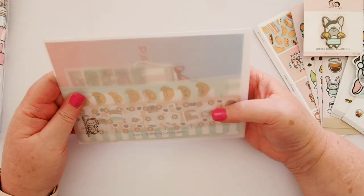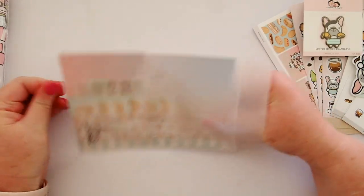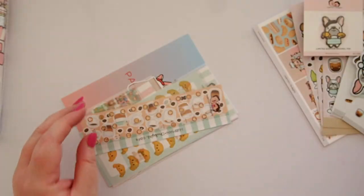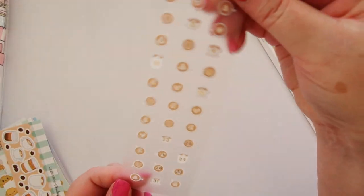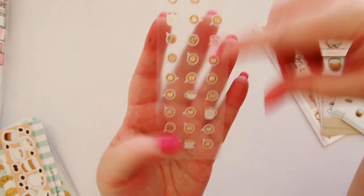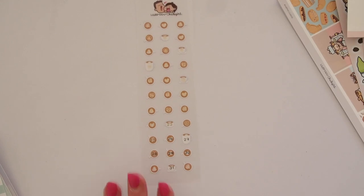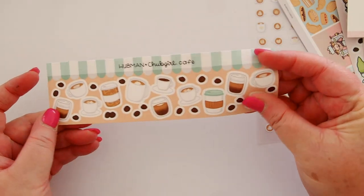There's even more in this kit. We've got this package here in a vellum envelope — even the envelope has their little logo on it. Let's see what we've got. It looks like some add-ons. We've got these adorable date covers with the coffee cups — most of them being latte art, but some of them have the full cup scattered throughout. So we've got a month's worth of date covers. It's really lovely on that transparent background. And then these are individual cup stickers.